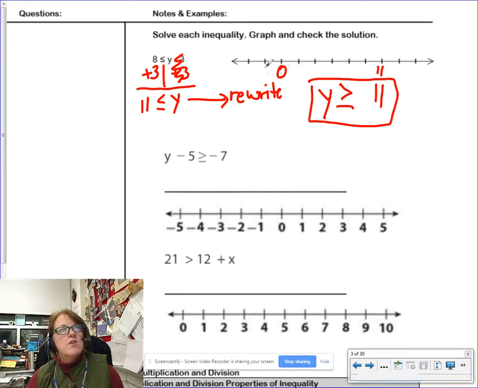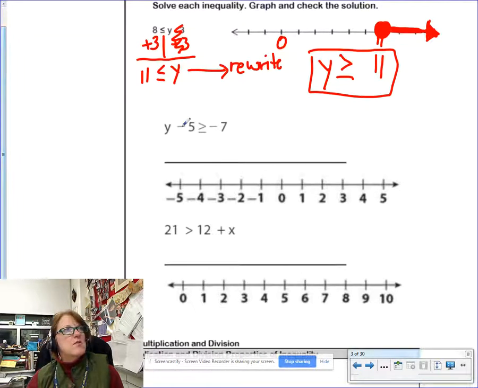I just want you to show me 0's here, 11 is to the right. We put a circle at 11, and we are shading greater than, so we're going to the right. Color this in and make that arrowhead huge and colored in. Now, because I have the equal sign, color in your circle on the 11. That's all you got to do. All of these are solutions. Cool. Let's do the next one.